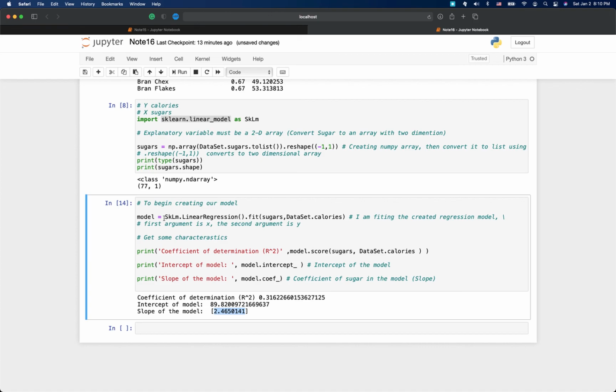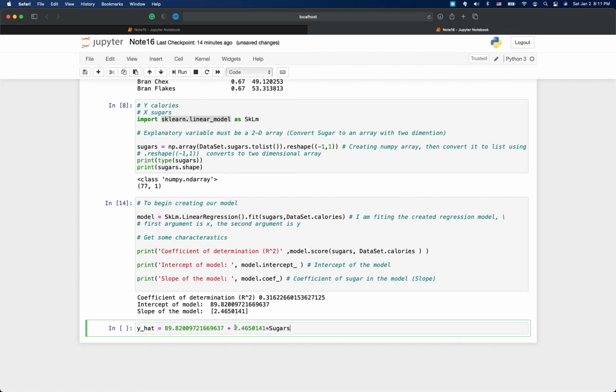The model is a linear model: y hat equals intercept plus, for example, the slope, which is this one, multiplied by sugar as the variable, right? Let's say this is perfect.